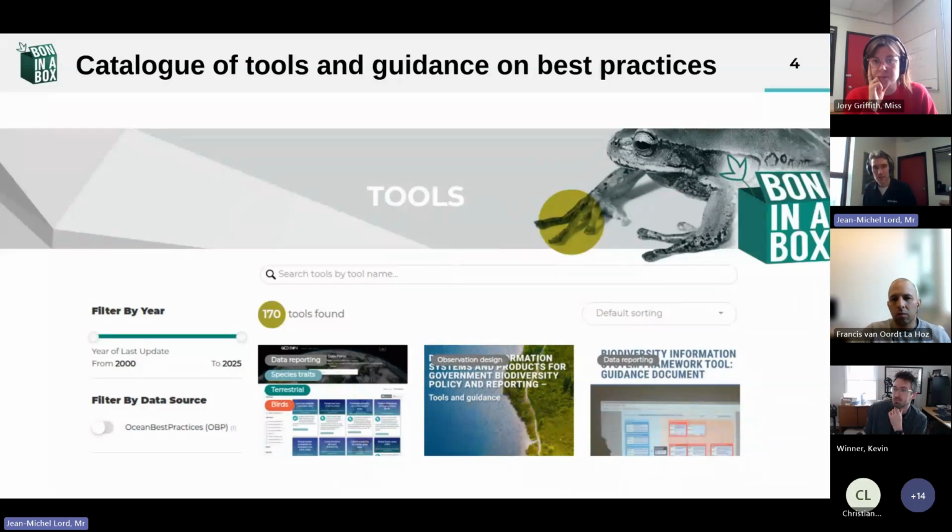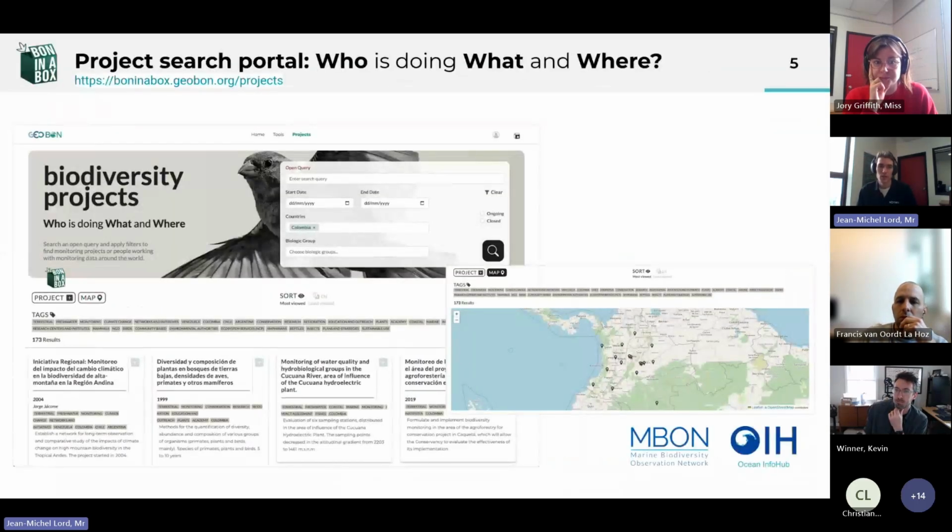And later on, we added also a catalog of projects in order to put the projects online where they were, let's say, less visible, sometimes hidden in spreadsheets or in local communities that we don't know about. And in Humboldt, they had spreadsheets full of this. So what they did is they created this. Instead of making a portal for Humboldt only, they made the GEO BON Bond-in-a-Box portal for projects, so anyone can use this to gain visibility for projects that don't have a website, and that are not necessarily easy to find.